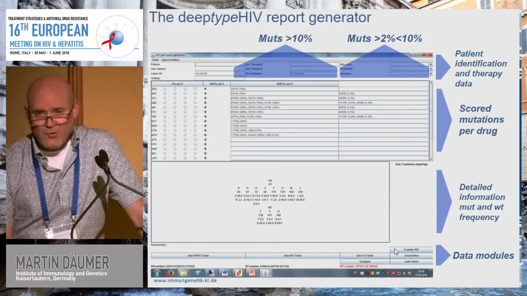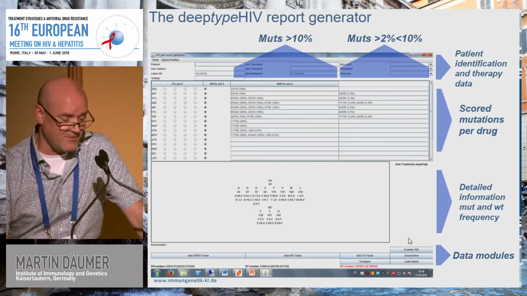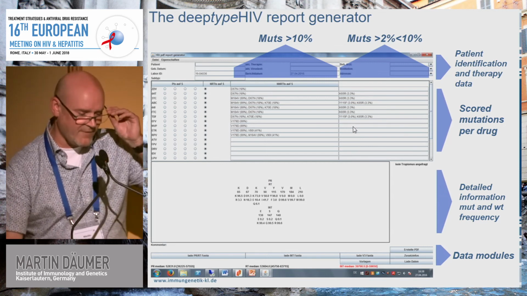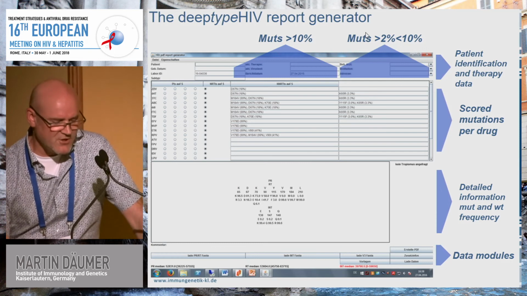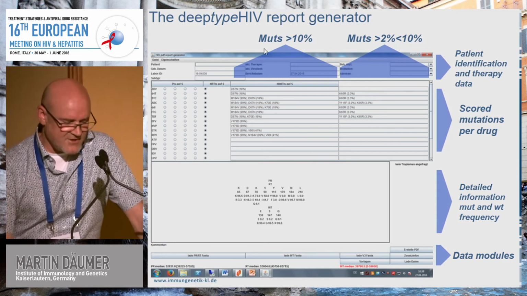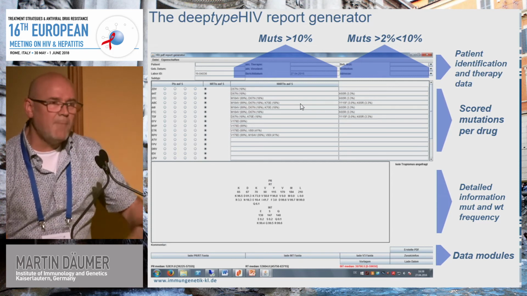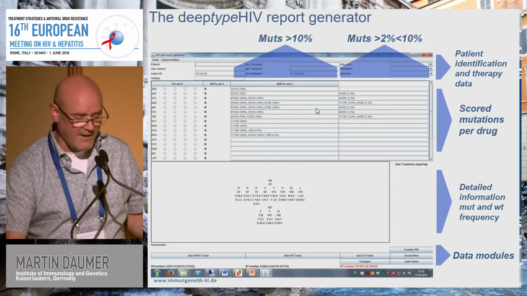So how do we interpret these data? Once again, Alex did a great job on that, providing for us in the lab the DeepType HIV report generator. And this is just the mask on the computer, and you see you have here two columns. You are uploading a frequency file, an AA frag file.